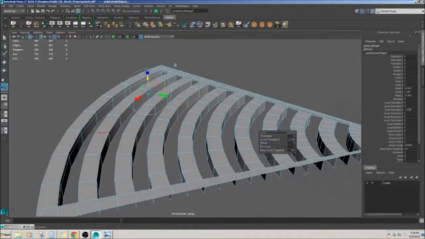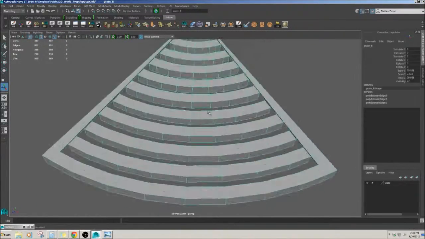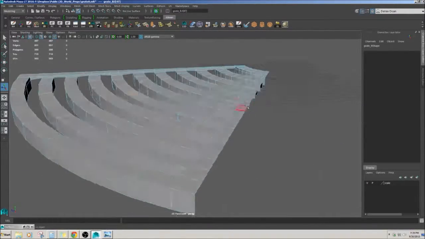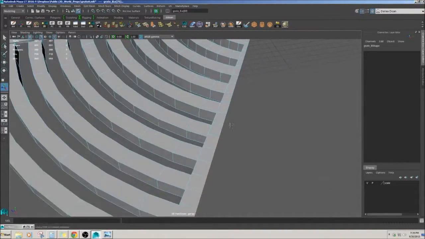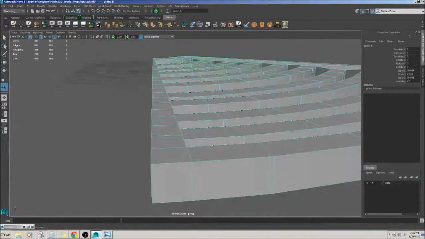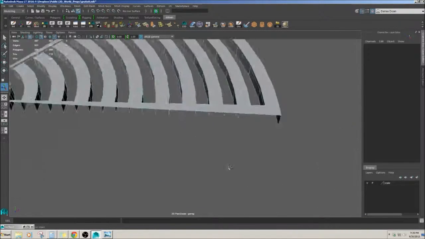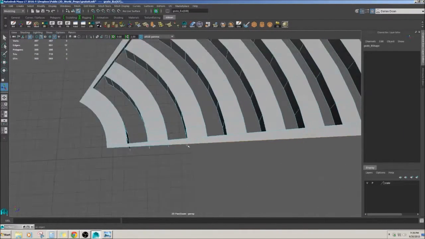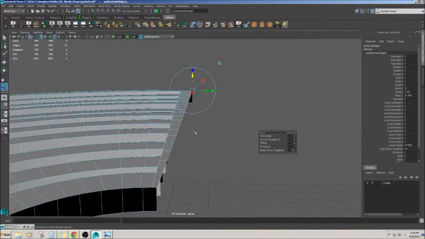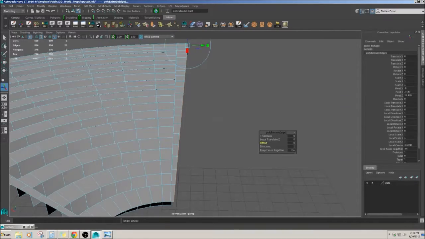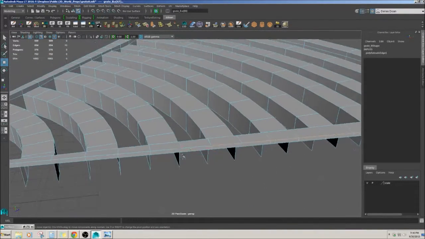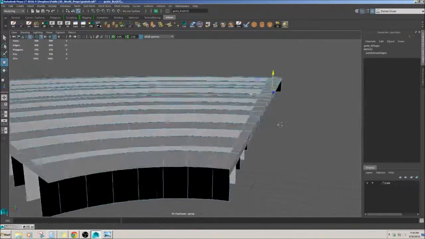Unless I'm doing something very important where I need to literally go through the steps one by one. But here again, it's just simple things like extruding, using the bridge tool, and doing small little rotates here and there to make sure the crates aren't completely flat. Because this is sped up so quickly, you can't see me actually looking at different angles and making the small tweaks and rotates.